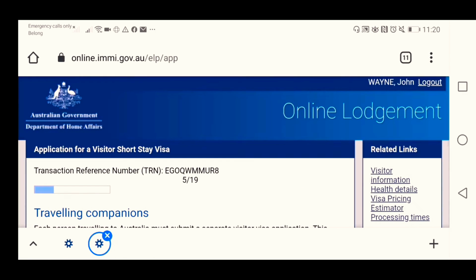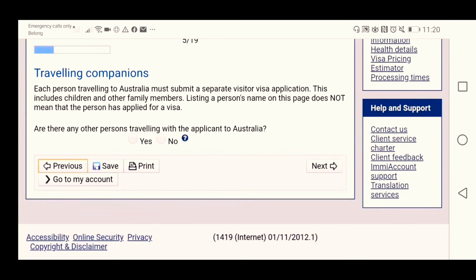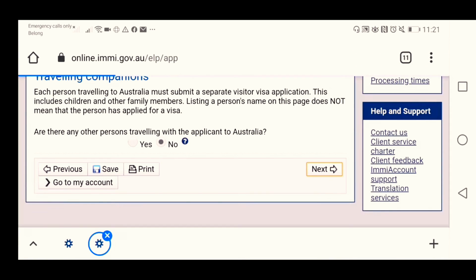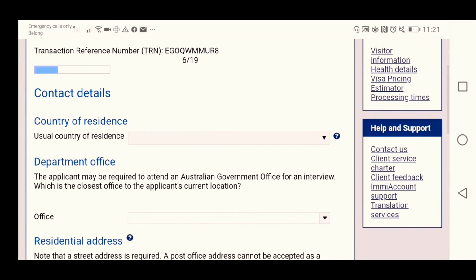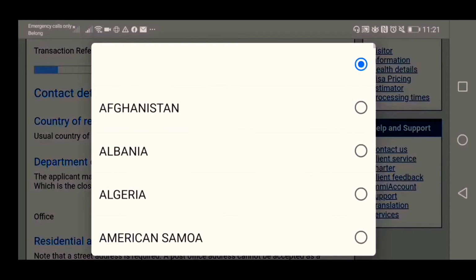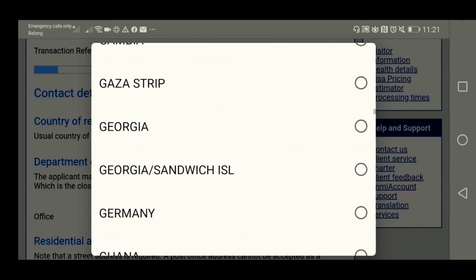In question number 5, it's all about traveling companions. Are there any other persons traveling with the applicant to Australia? Let's say you are traveling by yourself, so you just click no and then next. In question number 6, contact details, usual country of residence, just choose Philippines.